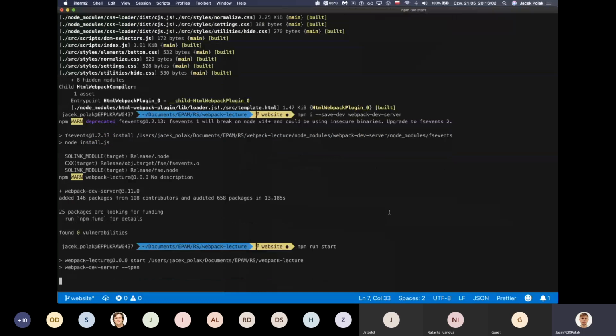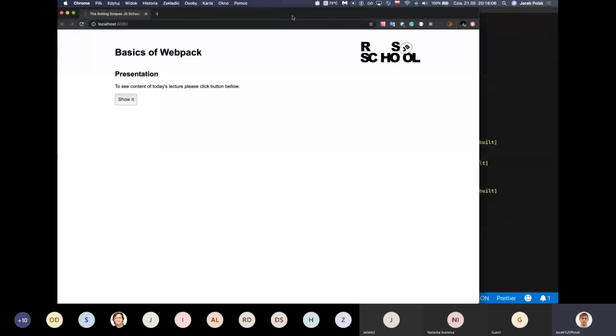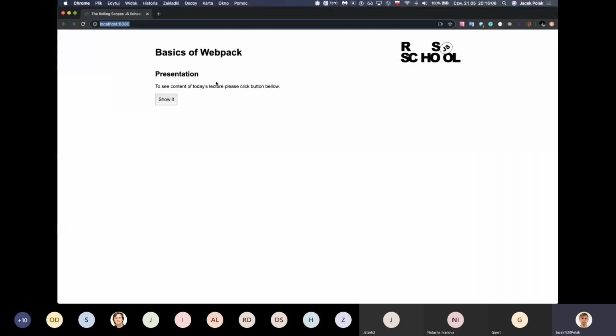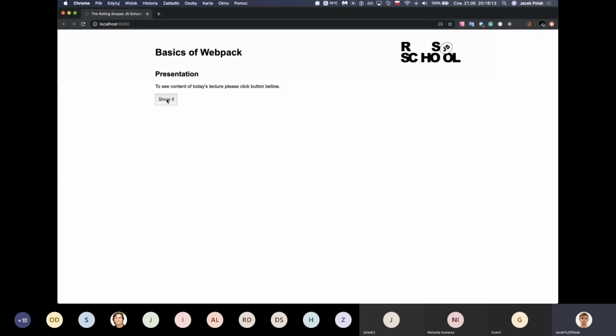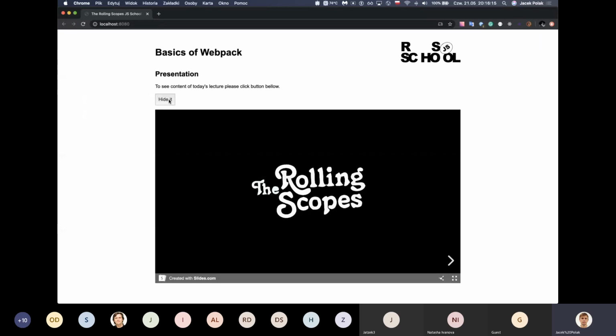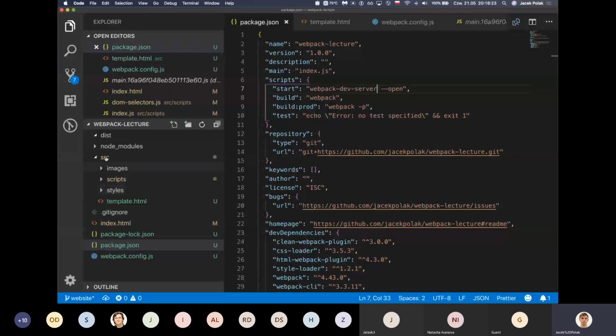Look, it's Webpack dev server, and in my browser here I have localhost 8080 already, and I have a working solution here. Okay, that's great. And with this kind of change, what's happening here?